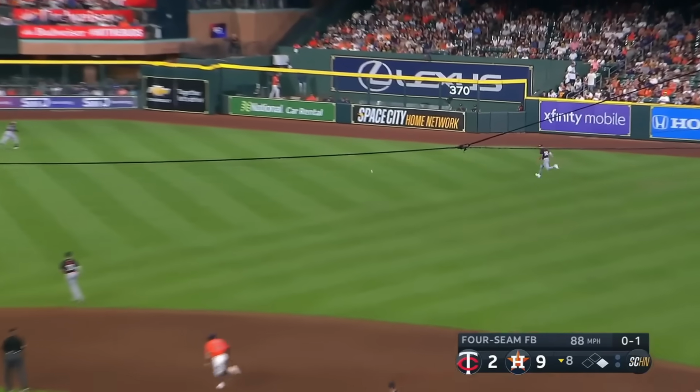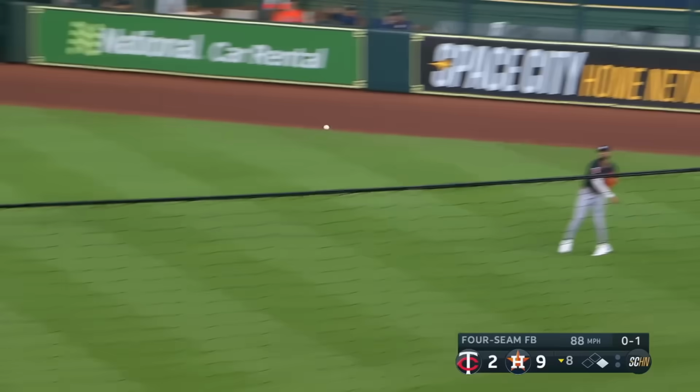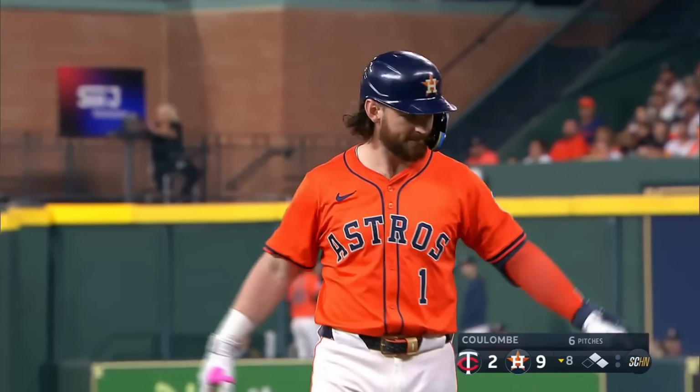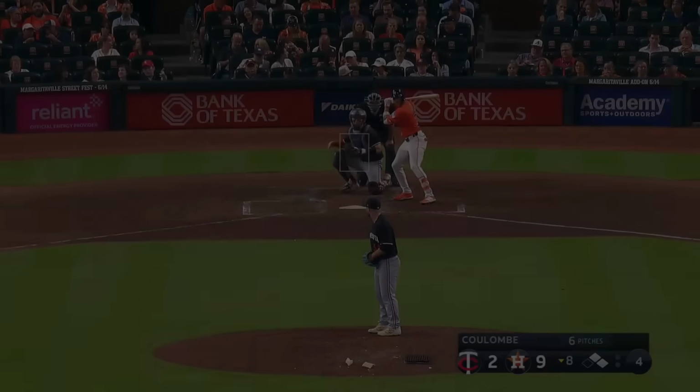There's one into right field. That'll be down for a hit. Brendan Rodgers with a base hit here. And the Astros have 2 runners on with nobody out. They're trying to snap.